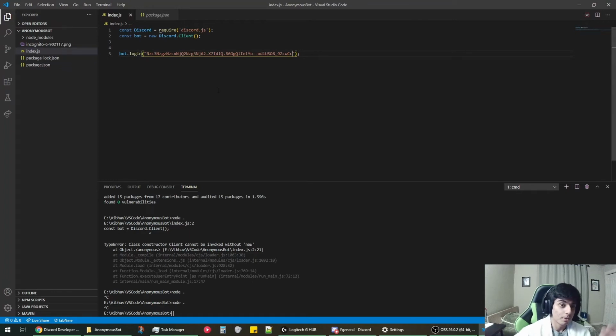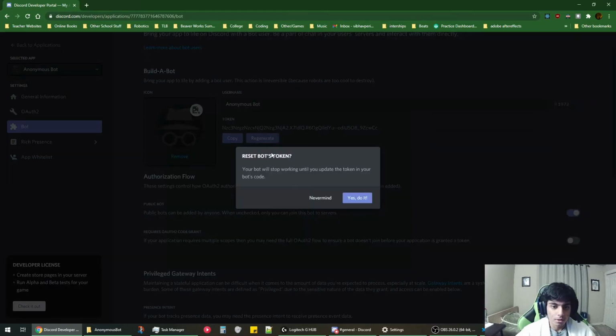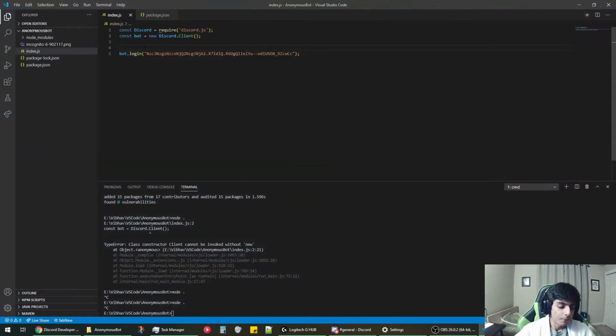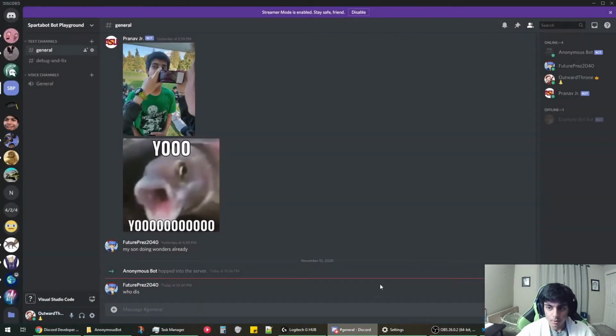And so basically, with this token, you get control over the bot. So if you wanted to, you could copy this token right here and take control of this bot I've just created. But after this video, I will most likely regenerate it into a new one, but I will not be doing that right now. So now that the login's there, I will do node dot again, and now you see it's running.